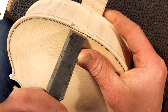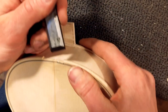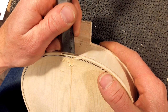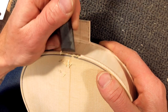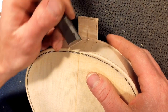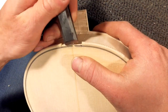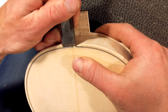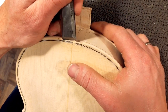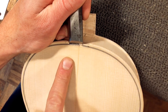Have to make the mark a bit longer up. And now I will start removing this. Cutting through the inlay can be a bit tricky, but take your time and press your chisel in there, and eventually you will be able to cut it through. Don't use too much force. You can imagine if I use too much force in this direction and things go wrong, you can damage your top.